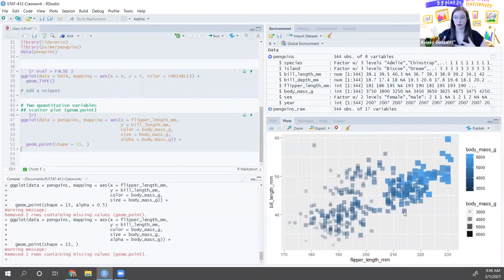Both the author and the audience don't know how to read it. This is what we would call something like cognitive fatigue. I don't know, one of the psychologists in the room could help. Basically there's too much going on and you're not guiding the person looking at the plot to what you actually want to show them. It's just a lot of different shapes and colors, and it would be even worse if I said size equals species.